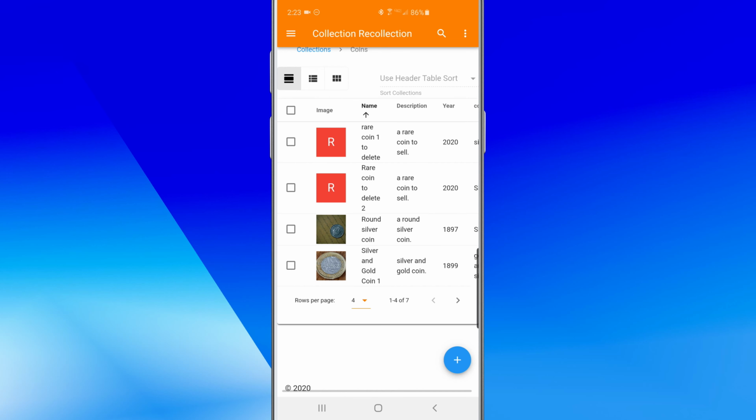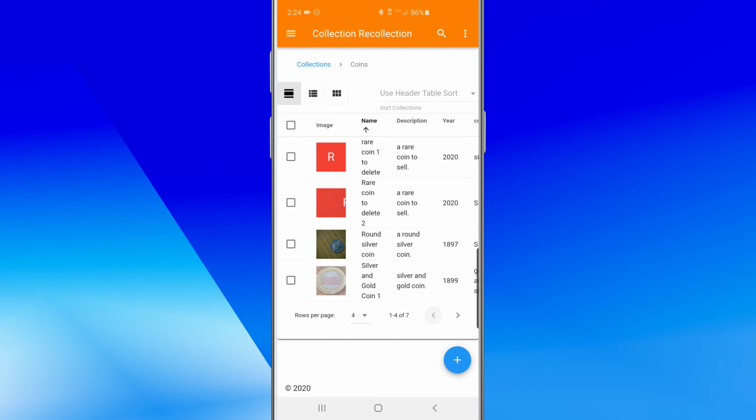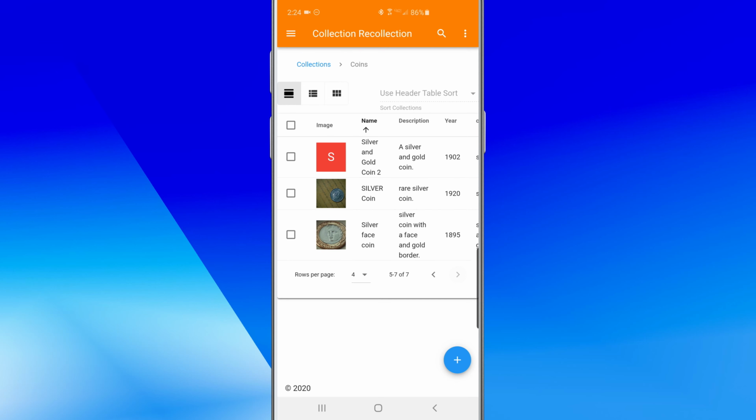The more collectibles you display, the more time it will take to fully load collectibles on each page. At the bottom of the table of your collectibles, look for the left or right arrows next to the numbers to view more pages or rows.